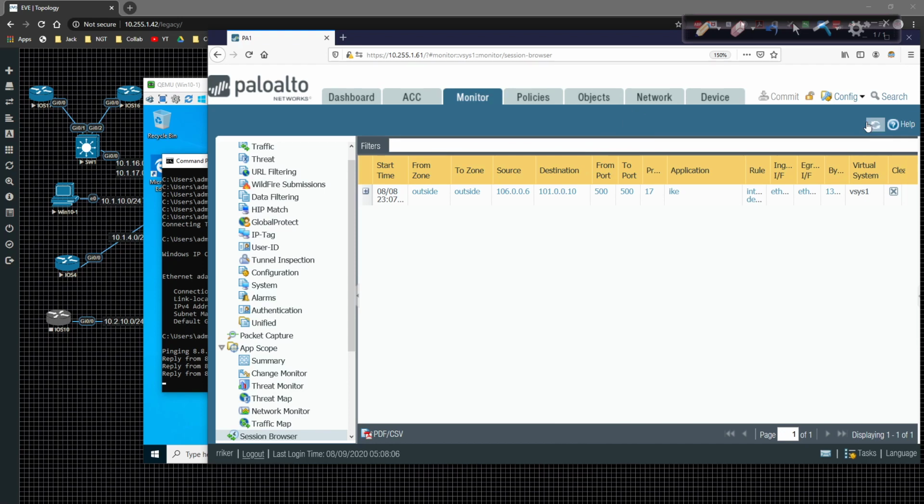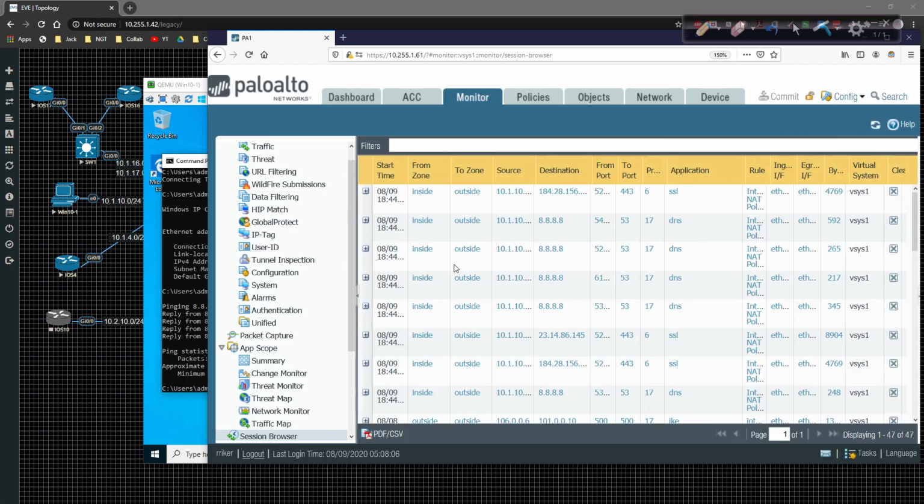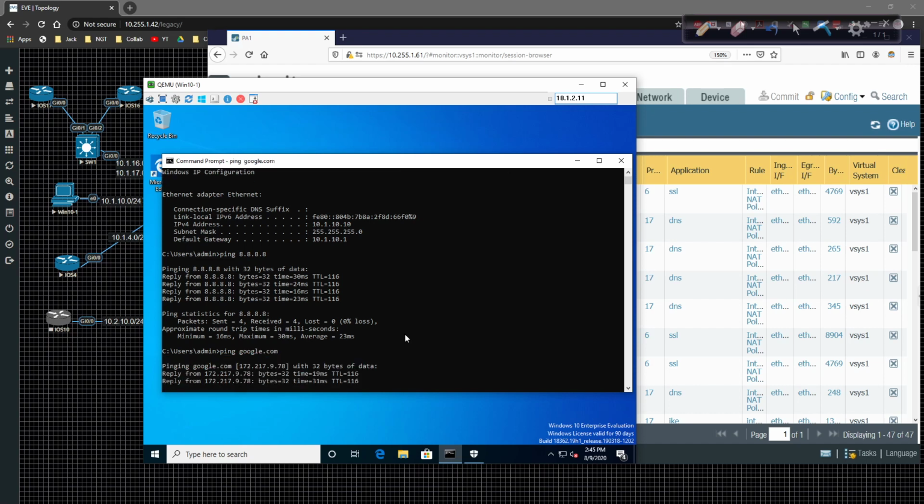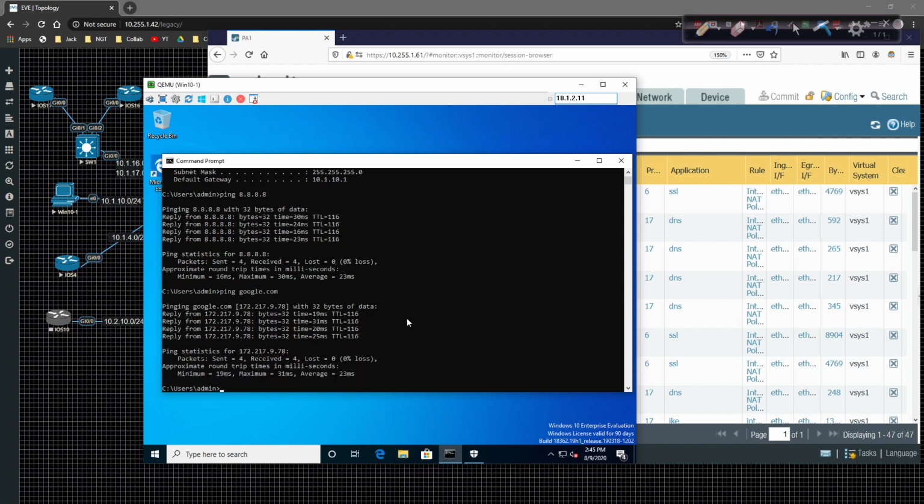So I'm going to come back over here to this guy, and now we have all kinds of communication going outbound. So now it says Windows license is valid for 90 days, and our ping to quad 8 works, so we should be able to ping google.com, and that should work as well. So we're able to do DNS resolution, which is a great thing. So I should be able to pull up Microsoft Edge, and I should be able to point to google.com. Give that a couple seconds to launch and all that good stuff.